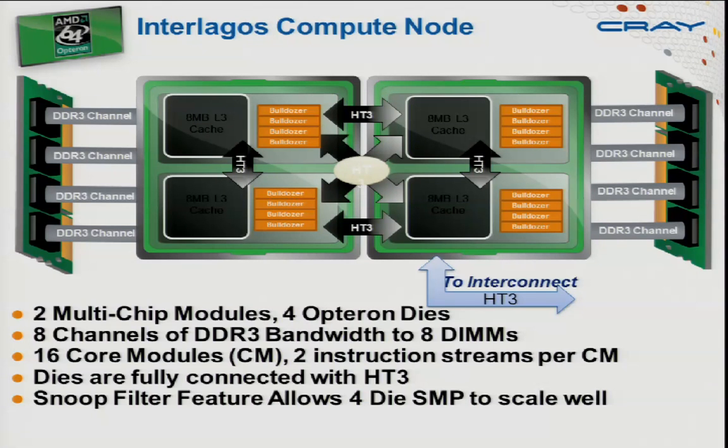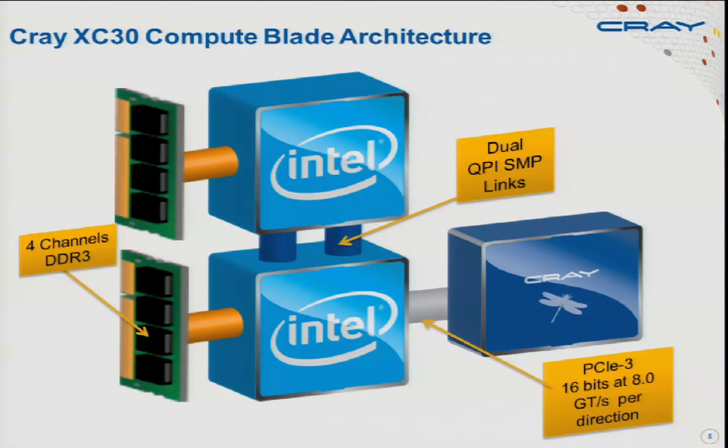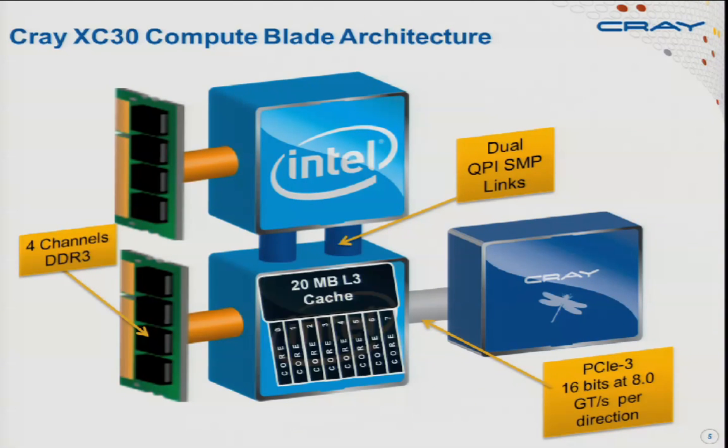At a high level, we'll see this is relatively similar to the XC compute blade with Intel inside. We have 2 sockets. Each has direct connections to memory, and one of the sockets is attached to the network. So in that sense, they're similar, right? Both have 2 sockets. Both have one of the sockets attached to the network. Both of the sockets have direct attached memory. The thing that's different is on Intel now, instead of having 2 die internally, we really have 1 monolithic die.